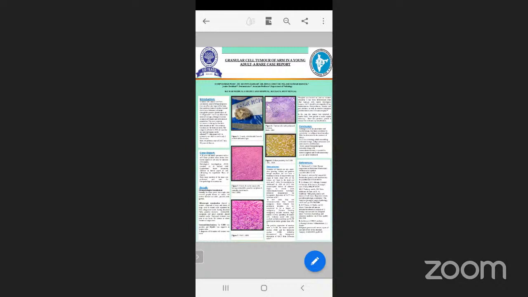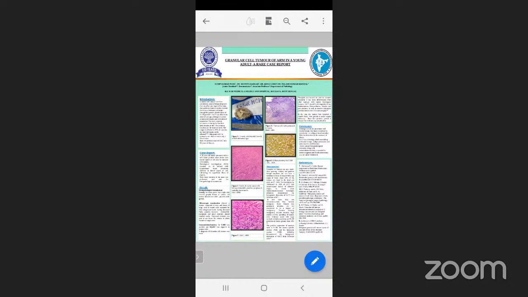Apart from that, no other investigation was done. Usually the surgery department will send the patient for a tru-cut biopsy. The tru-cut biopsy showed the possibility of a granular cell tumor. No X-ray, no FNAC? No, only a tru-cut biopsy was done previously, before total excision of the mass. Okay.